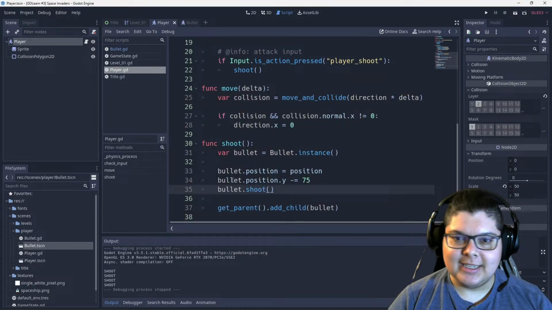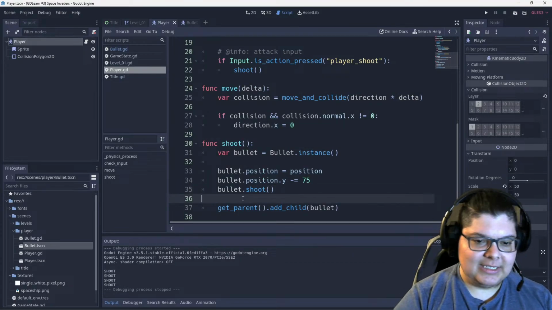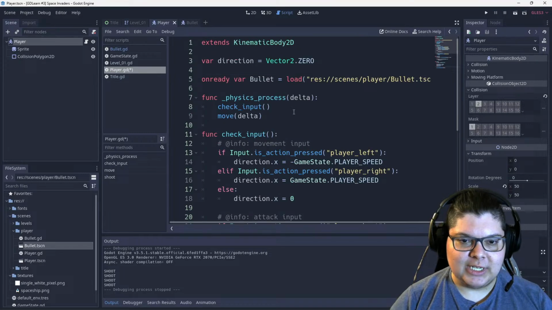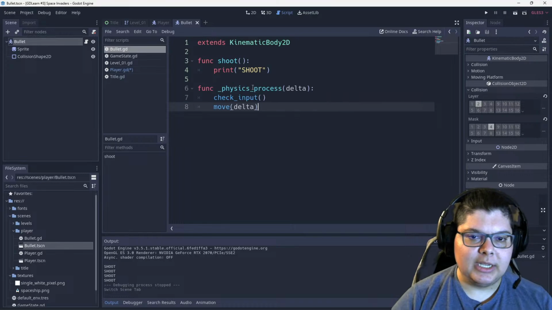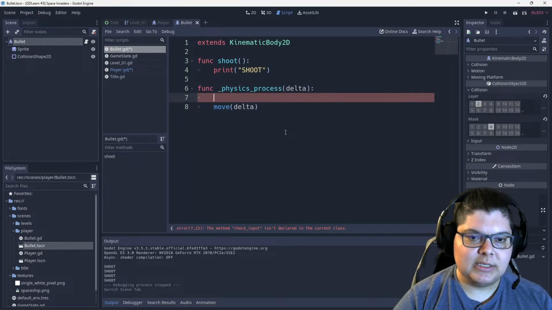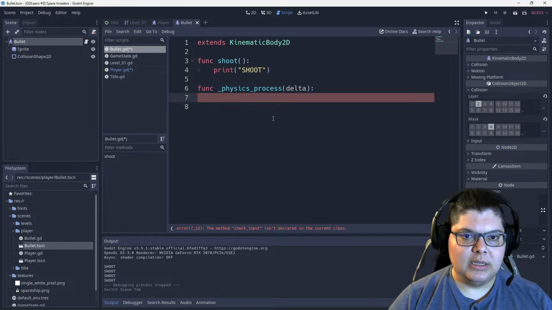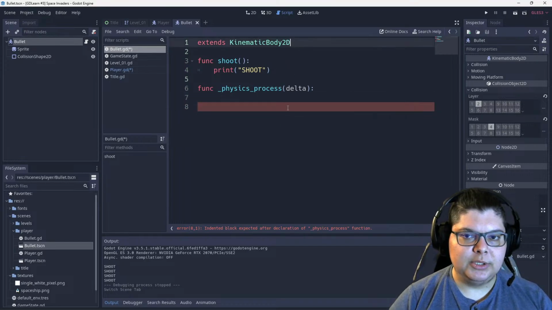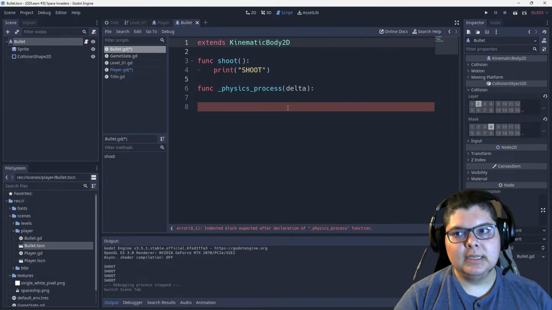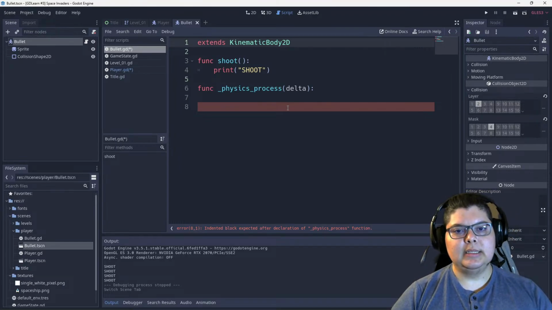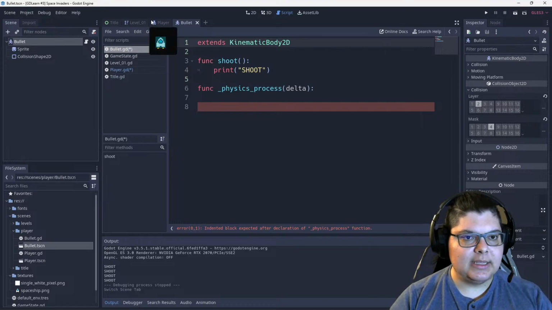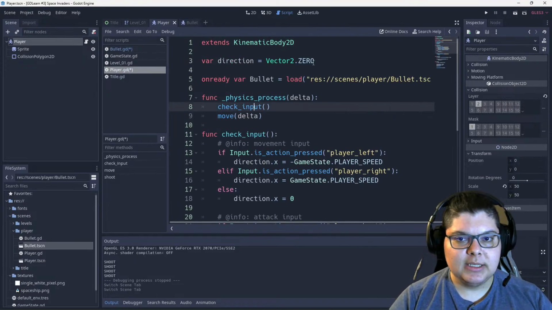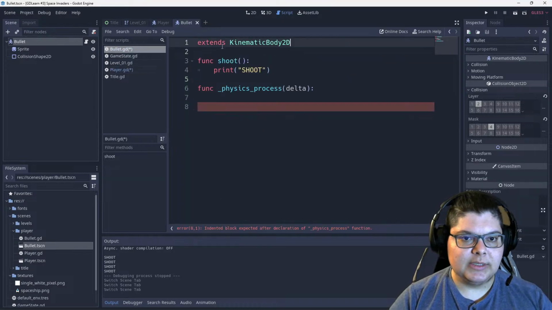Ooh, okay. Things are moving now, so I can do this. On each bullet, I can do physics process. And on shoot, let's see. When shooting, I will set the direction of it. So let's say the direction is this.